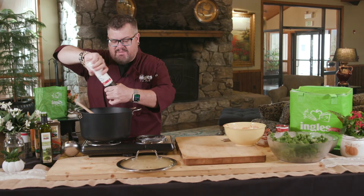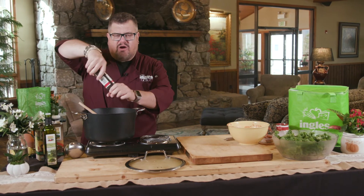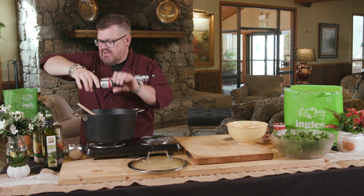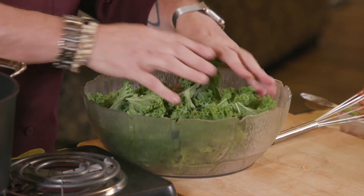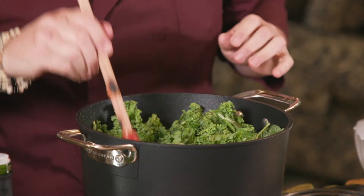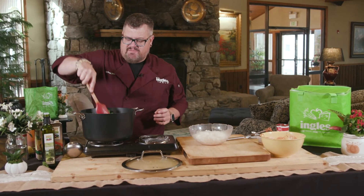The final step is we're going to add some greens. You can add any kind of greens you want — kale, collard greens, spinach — but you want to get some kind of greenery in there. I've got some kale over here. I kind of like the larger pieces when eating soup, so I just sort of rip it. I just add the kale in here. And then a great way to serve this is right over some rice — you can use brown rice or white rice. We're just going to bring this up to temperature a little bit.